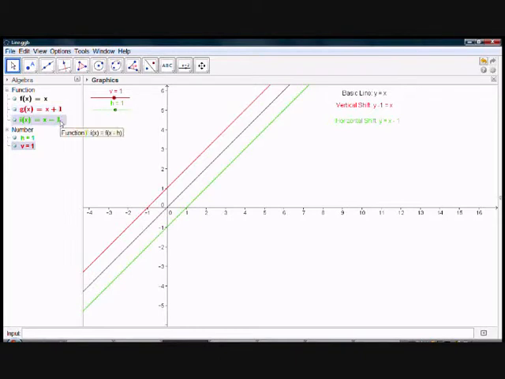If you look at the equations of the lines that have been generated, you can see that the vertically shifted line has a positive 1, and the horizontally shifted line has a negative 1 added, which is the y-intercept. So again, a vertical shift and a horizontal shift have the same effect on the line, but in opposite directions. One is positive when the other is negative.